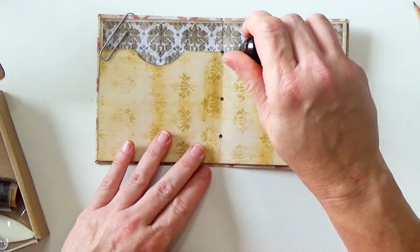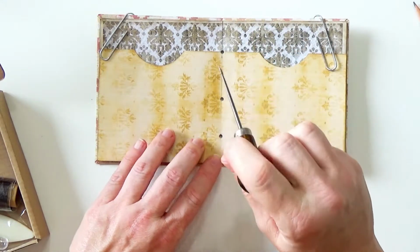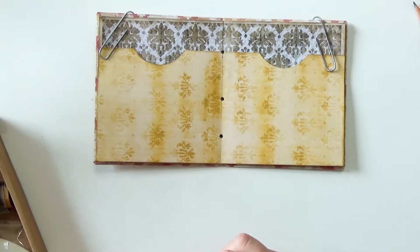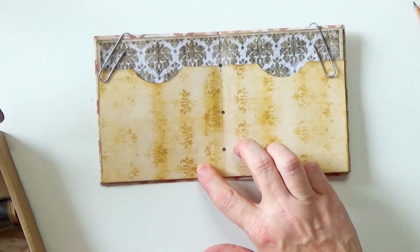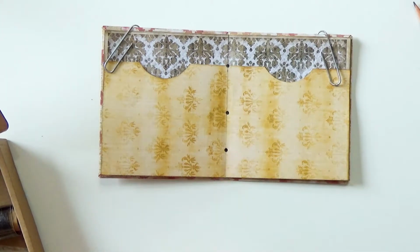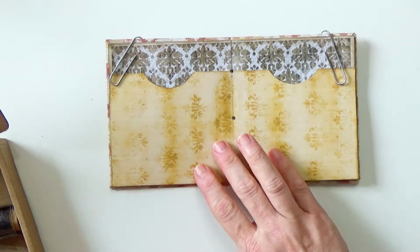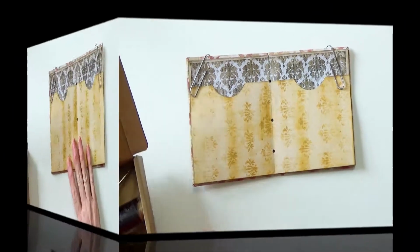So you could just mark your spot with your pencil and then just use your awl to push through. But if you have a Crocodile, it comes in really handy. The holes are nice and clean. So I got mine with my Christmas gift cards. So they're not super cheap, but if you make a lot of journals, it's probably worth the investment.